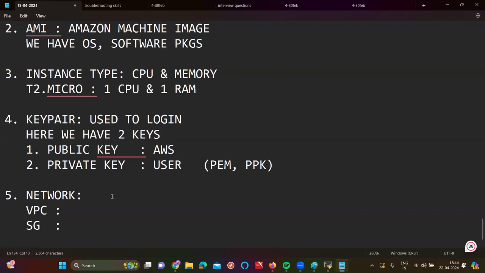So it is very difficult to travel from India to Australia just to play PUBG. In that case, you want the Australian network. So instead of traveling, if you download one VPN, you can access any network from anywhere. The same concept applies to VPC also. Generally, we call it VPN, but in AWS, we call it VPC.